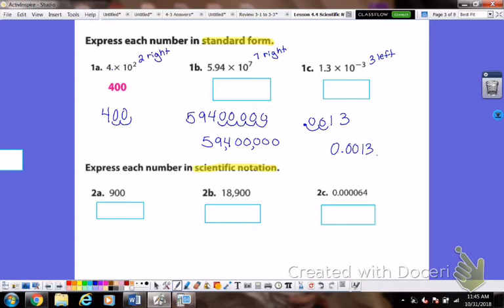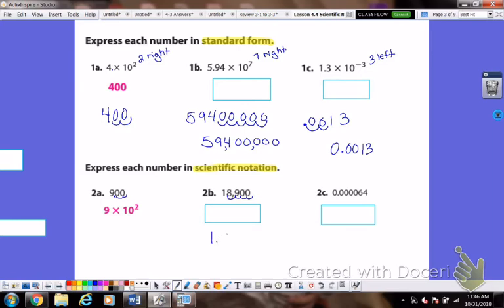Now, if we give you standard form, we want to write it in scientific notation. So 900. The decimal goes after our first non-zero. How many did we move it? 1, 2. It's a large number. So 9 times 10 to the second. And our next one, again, start at the end. We go 1, 2, 3, 4, so that we get behind our first non-zero.